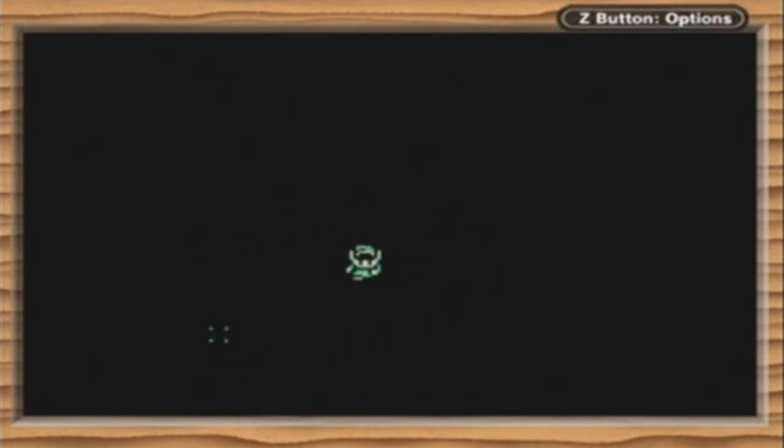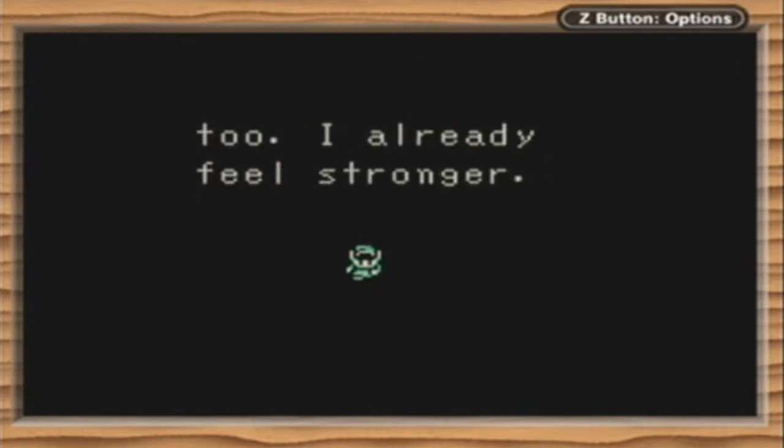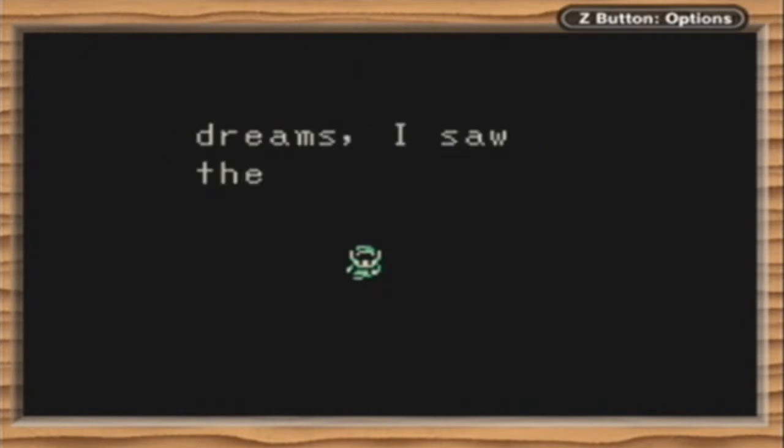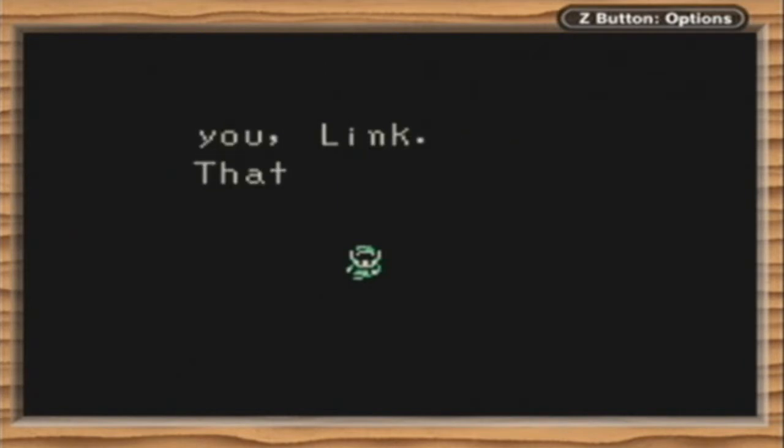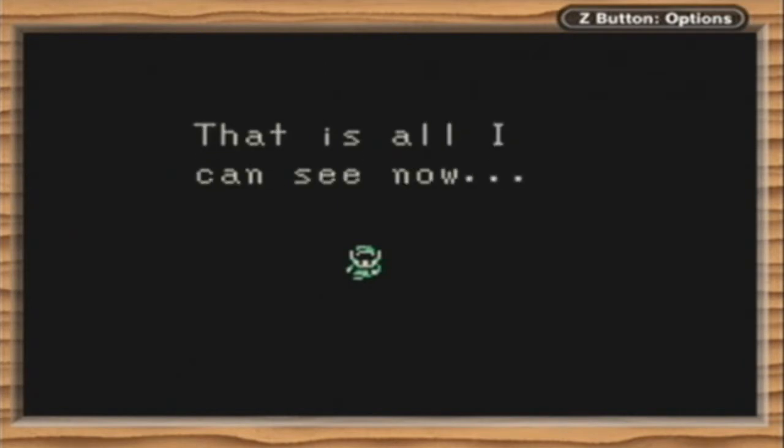What do you want, Maku? What do you want? Wah! It's me, the Maku tree. Some of the fertile soil has come to me, too. I already feel stronger. Oh, in my dreams, I saw the Temple of Seasons in a strange land I do not know. Therefore, there, I saw a precious item that will aid you, Link. 2, in fact, you'll see. That's all I can see now.